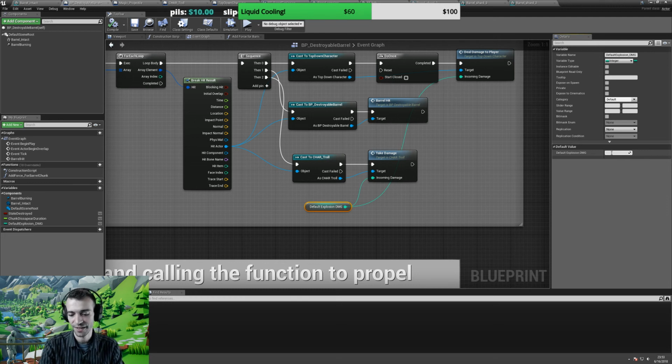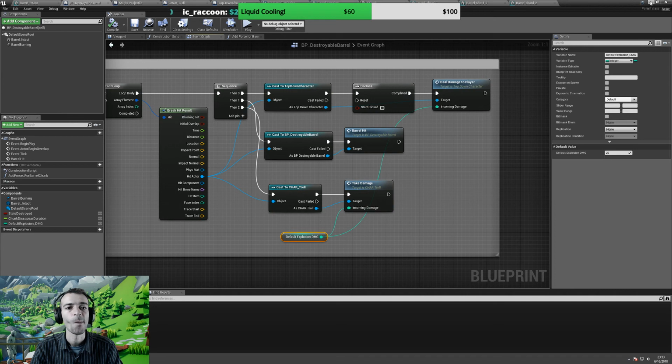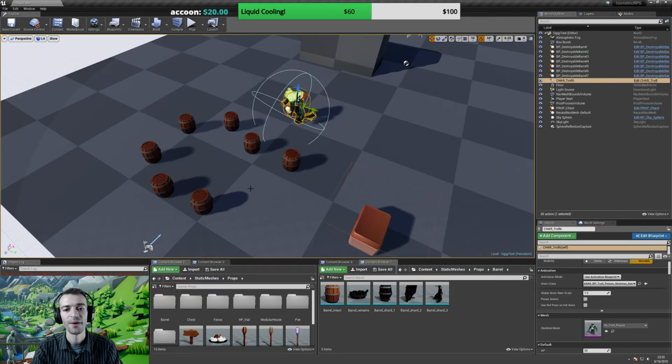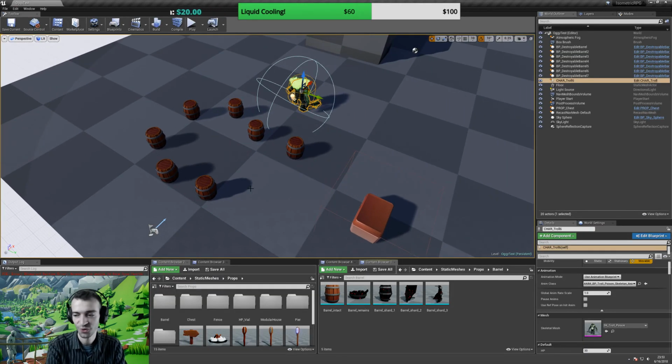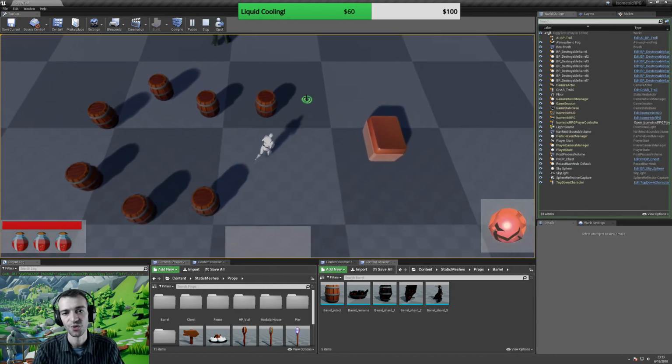Let's try a bigger damage. 20. File and save. Let's try this one now. Come on. This should work, folks. This should work. Where are you? Roll.